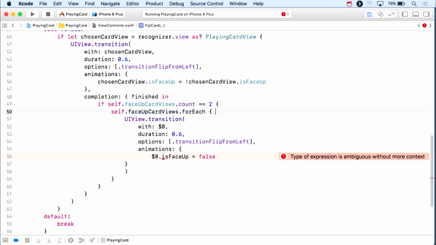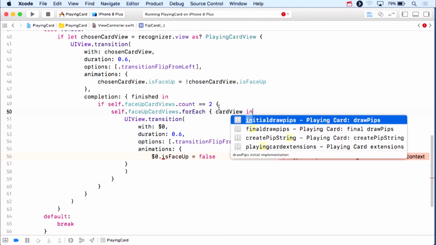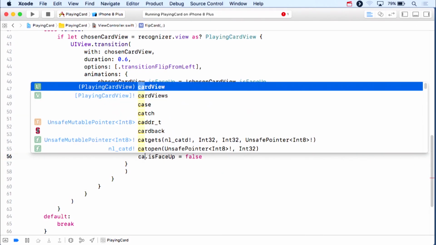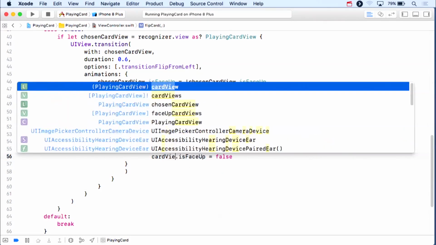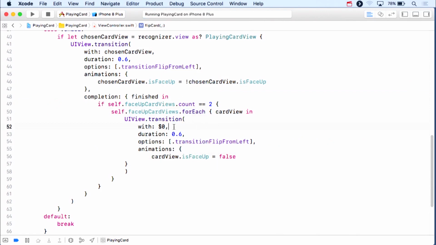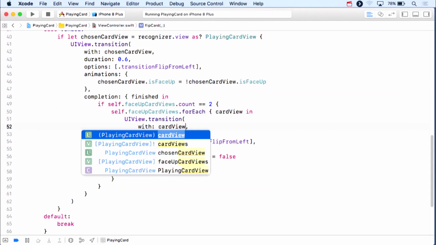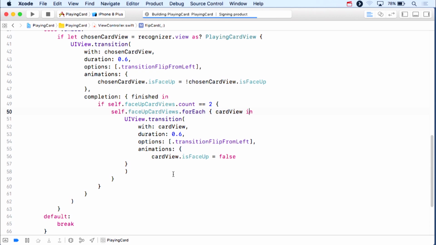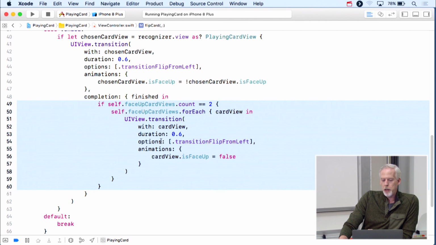Maybe I need to do this, card view in. Oops, card view or something like that. That fix it? Yeah, that did. That's interesting. So the $0, I was not able to get the type right there. I don't know why I couldn't infer that. Anyway, okay, so here, if we got 2 cards face up, we're going to flip them both face down.